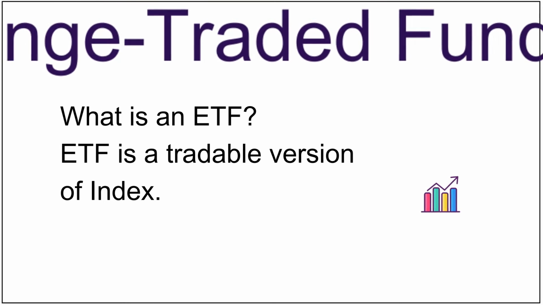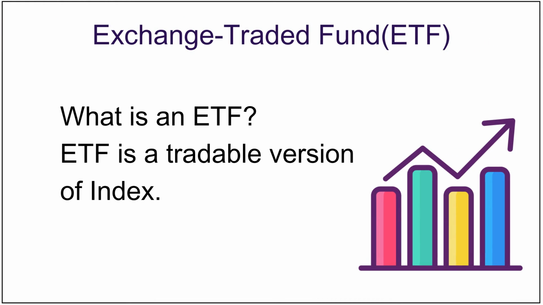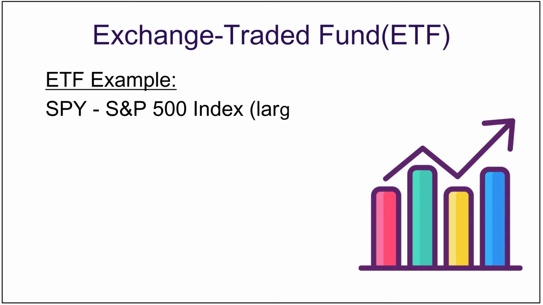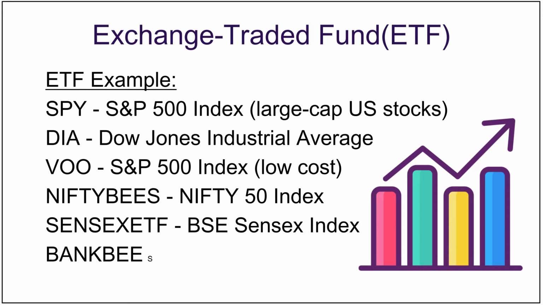Now the third one is, what is an ETF? An ETF, or exchange traded fund, is basically a tradable security that aims to replicate the performance of an index. Because you can't trade an index, you can trade an ETF. Think of it like a basket. It holds the stocks that make up the index in the same weight. For example, SPY is an ETF that tracks the S&P 500. So instead of buying all 500 stocks yourself, you can buy SPY and instantly get exposure to the entire index in one trade.